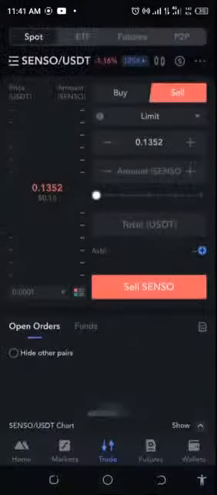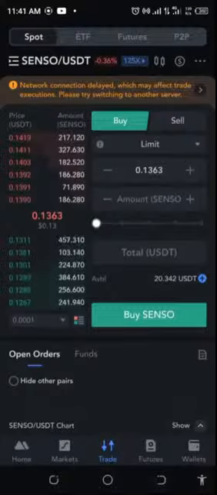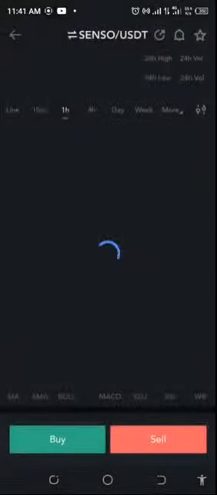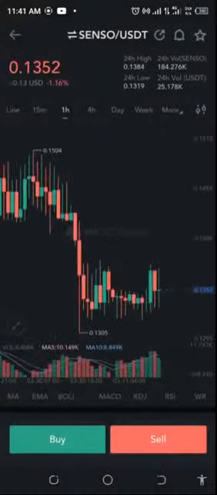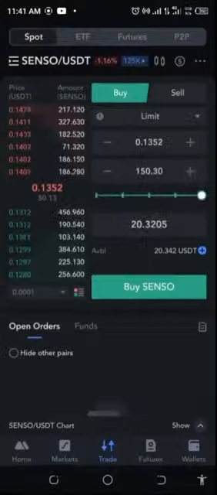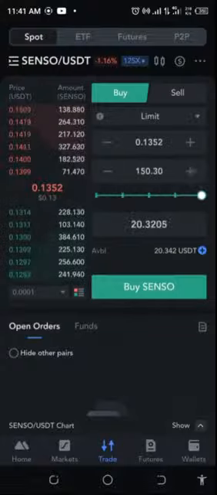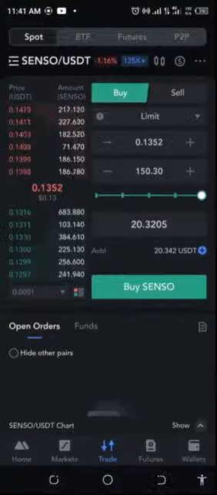Okay, USDT. Alrighty. And then we buy. Let's check the charts just to be on the safe side, to see what's going on in the life of Senso. Oh, it looks like it's going down, so we need to quickly buy. So I'm just going to put 100%. Oops. What am I getting here? It's gone down again. Now, why? Let me go back and check what's happening.